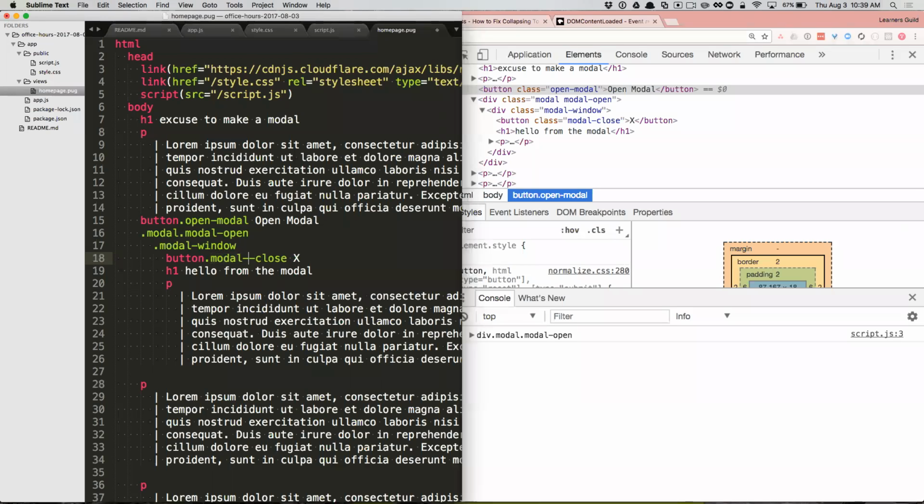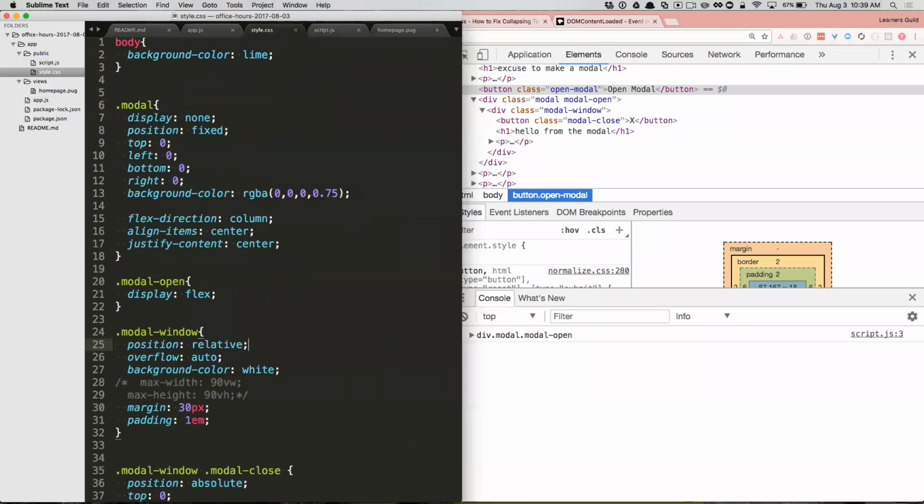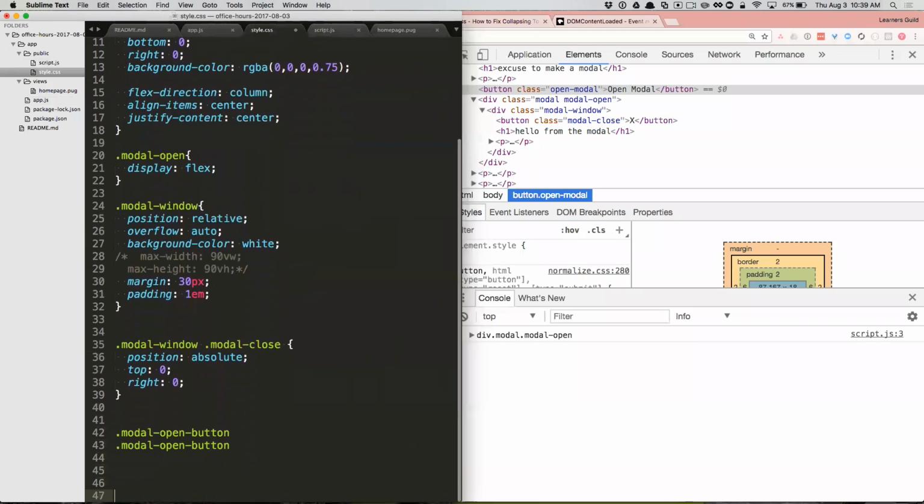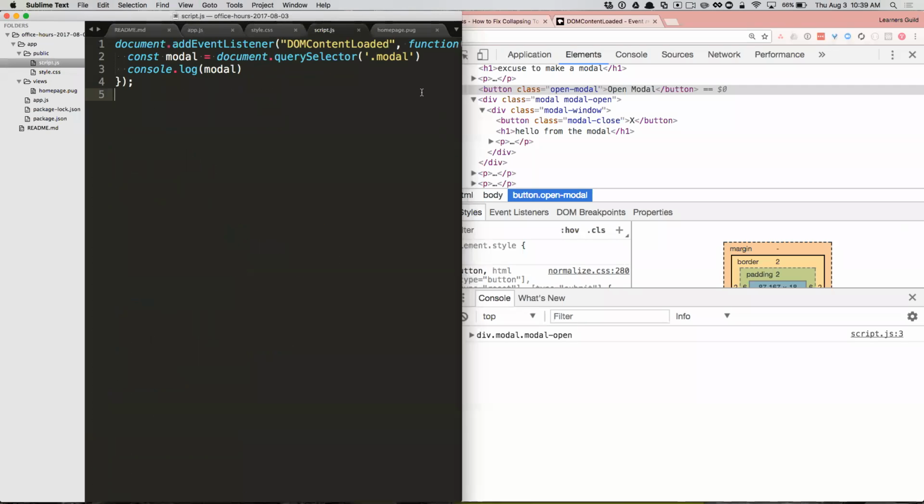I'm going to change this to modal close button and modal dash open dash button. And the reason I think this is more consistent is because it's got that prefix. Everything's got that modal prefix, which I really like. So modal open button and modal close button. I don't need to style them yet, but I just need to have them. So let's start with that.